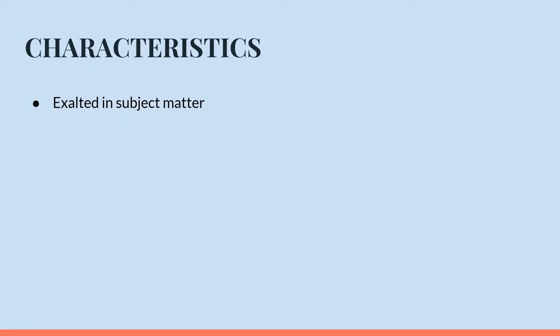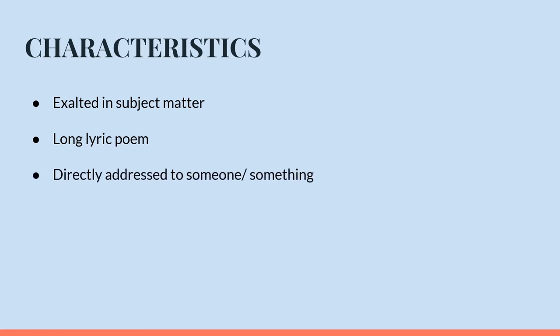Let's have a look at the characteristics of the ode. It is exalted in subject matter and elevated in tone and style. The poet is serious both in the choice of his subject and in the manner of its presentation; he must show himself at the height of his power. It is longer than the lyric. In the ode, the expression of the emotion is expected to be much more consciously elaborate, impressive and diffuse. It is often addressed directly to the being or object it treats of. The opening lines sometimes contain an apostrophe or appeal which may be repeated again in the course of its treatment. An ode has for its theme an important jubilee event like a national jubilee or the coronation of a king or the death of a distinguished person.